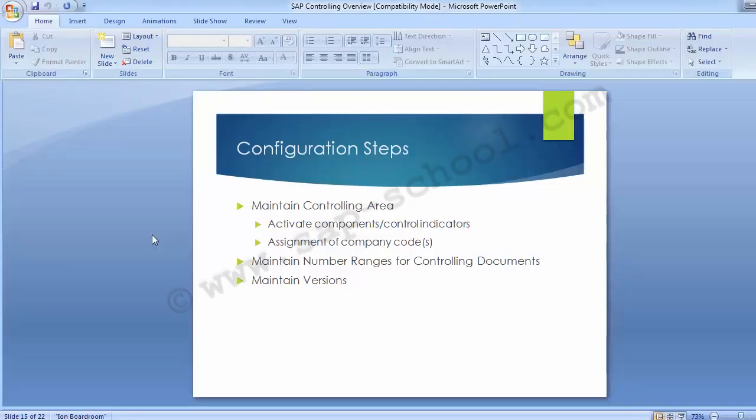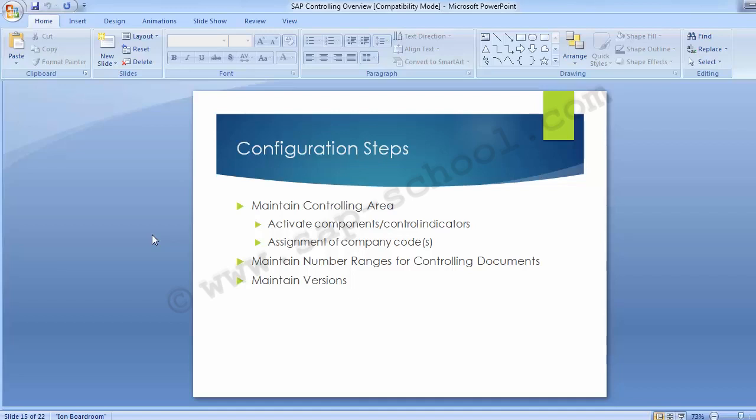So this is how you will be creating your controlling area, and once you have created the controlling area, you need to assign your company code or company codes to the controlling area. And once the assignment is done, you need to activate the different components or sub-modules which you want for the controlling module for your organization.